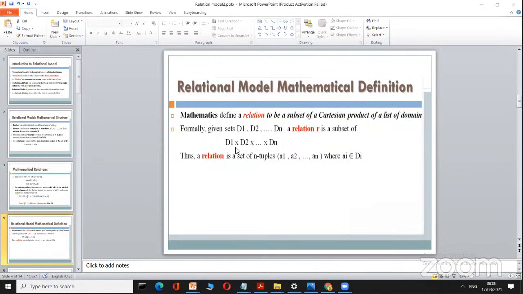Now, if these are the sets of domains D1 cross D2, the relation of that set you can consider as n-tuples where Ai belongs to Di. That means if you get an attribute from one of the domains, you can consider it as a relation.